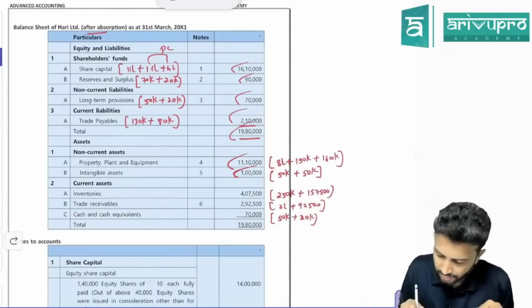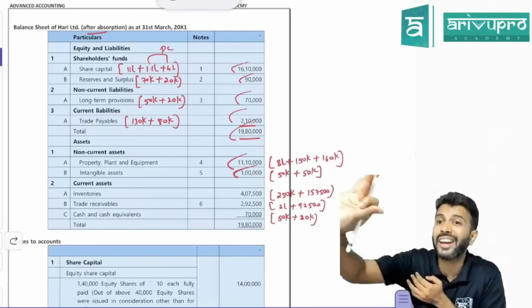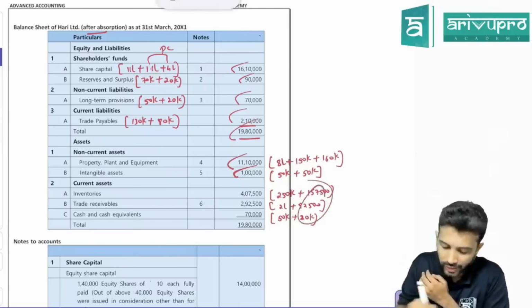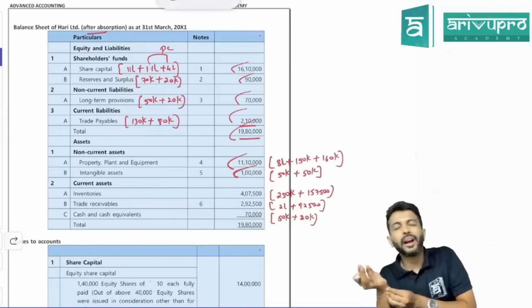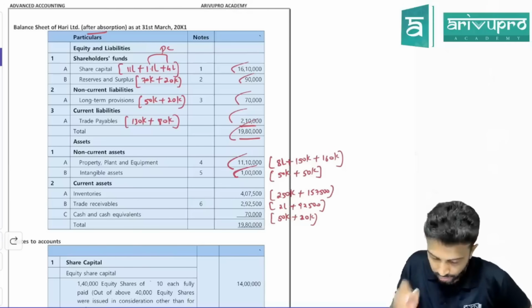Inventory also same thing. They have given all. You can get this value from PC also, because in PC you will only show the agreed value. So take Hari Limited's, the purchasing company's, asset value. To that you add the selling company's agreed value. Agreed value you will get from PC's working. That's all. If there is any mutual owings, one more I'll tell you.